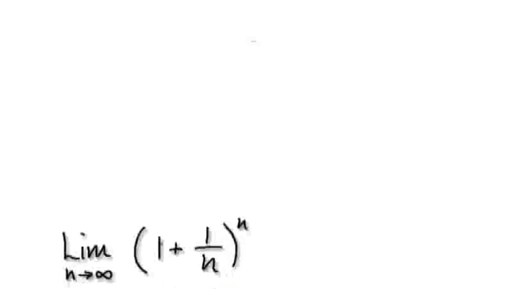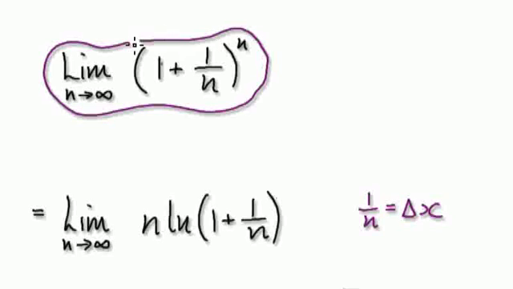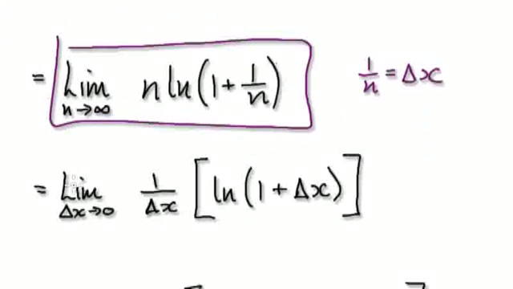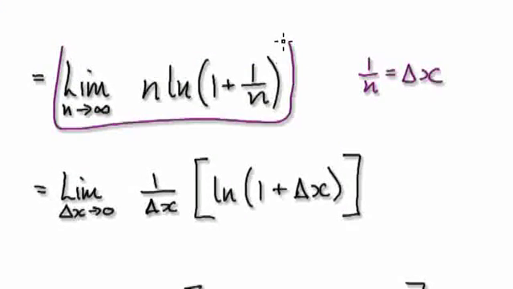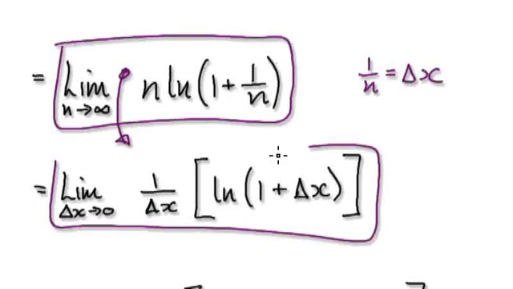Following on from the previous video, we started out with this limit here. We started out with this, and then we took the natural log of the whole thing. That then gave us this. Okay, and then from here, we would translate this into this. And the way we did that was by looking at this.